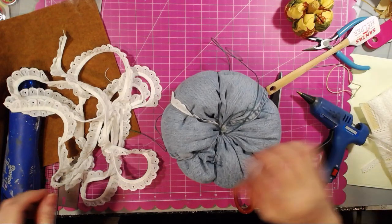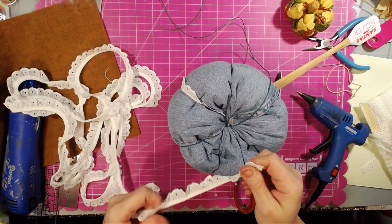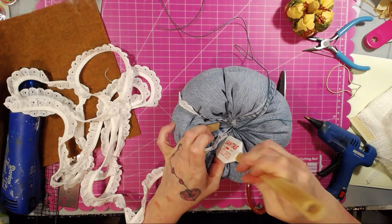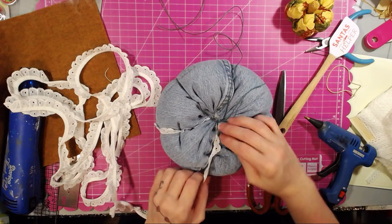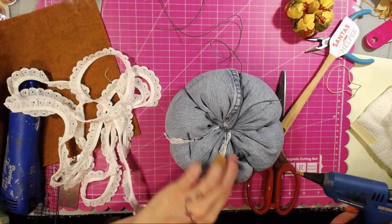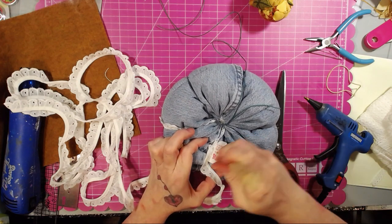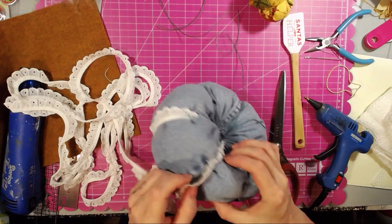Alright, these need to stay out of the way. Okay, now we need to do it again. We want it to lay the same way as the other one did. The first piece is the hardest piece. It requires the spatula. Okay. I think that's backwards, isn't it? No, it's fine. It's just that piece is folding over. There we go. Very cute.